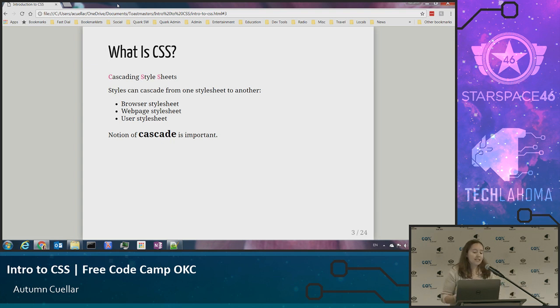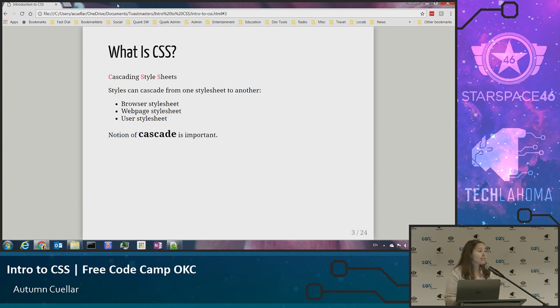And then there's also this idea of cascading, because there are 3 different style sheets that could be applied to your web page. Like a waterfall will cascade, if there are several waterfalls that all cascade into the same pool, it's the same with CSS, where you can have multiple style sheets that are all cascading style properties onto your web page.